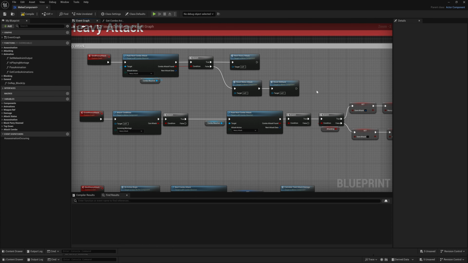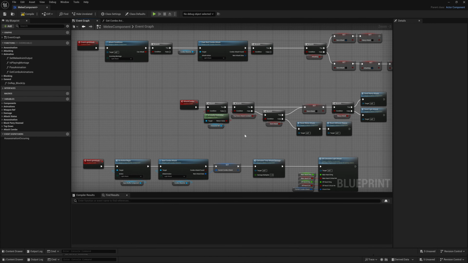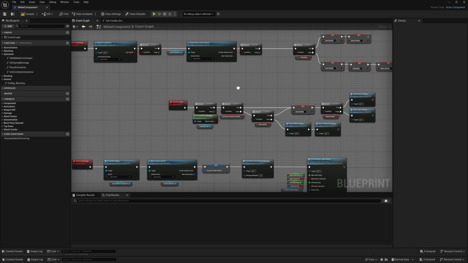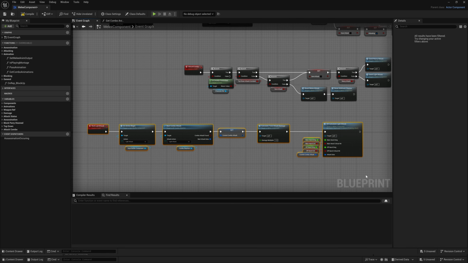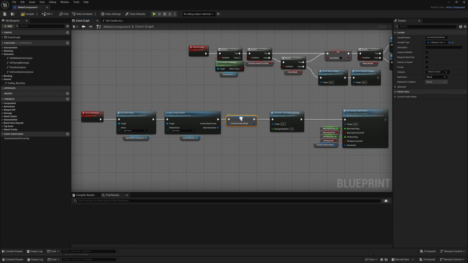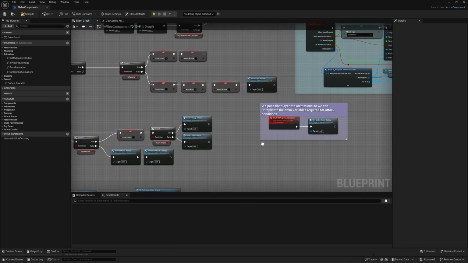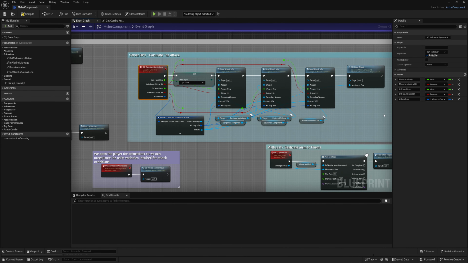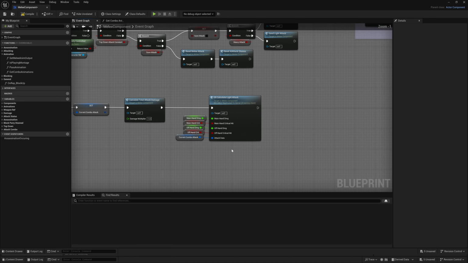Then hop into the FCS project and copy the next light attack line and paste that in under the other light attack functionality. Replace the combo resolver variable with our own and right click the current combo attack variable to create it. Next, on the SR calculate light attack, we're going to replace our attack number with S weapon combo attack data struct, and we're going to rename it to attack data. Then, going back to our SR calculate light attack, we're going to place the current combo attack into the variable.